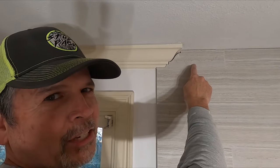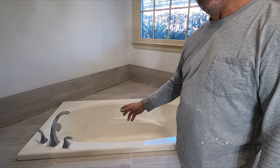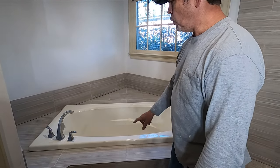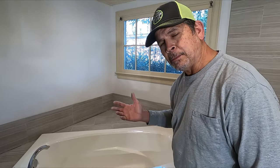When the glass contractor got here this morning and walked into this bathroom, the very first thing he noticed was this amazing piece of tile. Hey gang, I'm Paul with Stud Pack, welcome back to the channel. In our previous video you saw where we set this tub — it came out super, we're really pleased with it. The owners can't wait to use it. We haven't siliconed yet; I had a special order on that color out of New Orleans, it'll be here in a few days, so stay tuned for that.